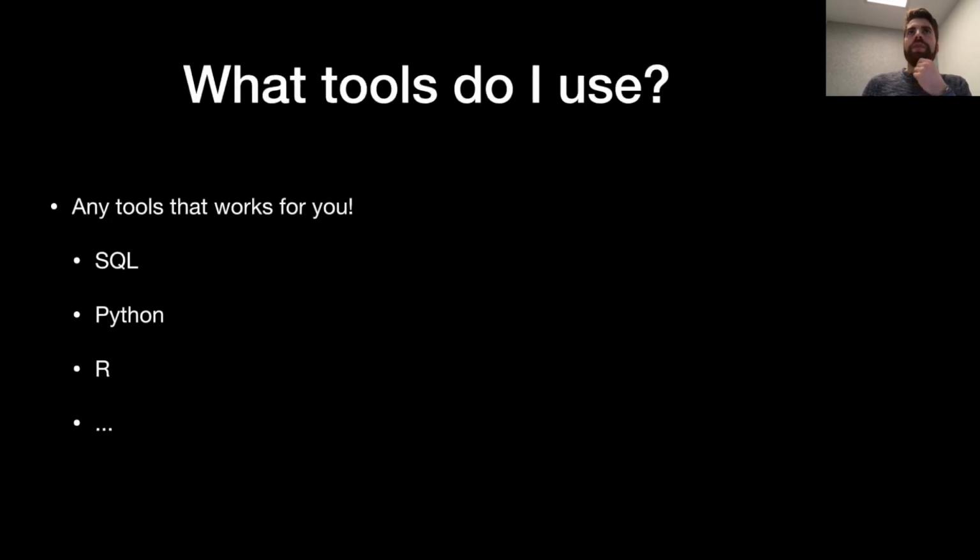The other question that I often get is, what are the tools that I should learn to be a good data scientist? I think here again, there's no right answer. Sorry, I know that the last three slides were like there's no right answer, but it really depends on what flow works best for you. As I mentioned earlier, understanding SQL, maybe not being an expert, but understanding SQL is pretty helpful because this is really how data is stored. And if you want to be able to work independently, you will have at some point to query a SQL database. So that's pretty helpful to know, at least the basics.